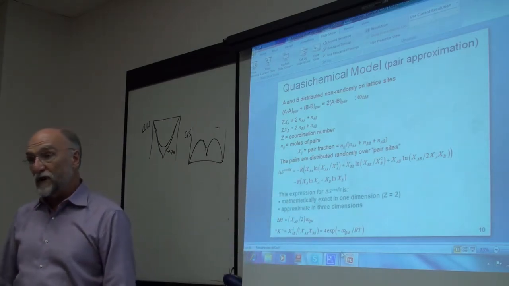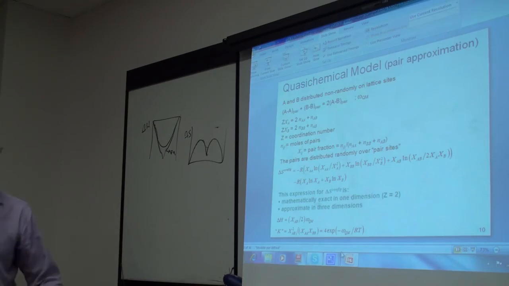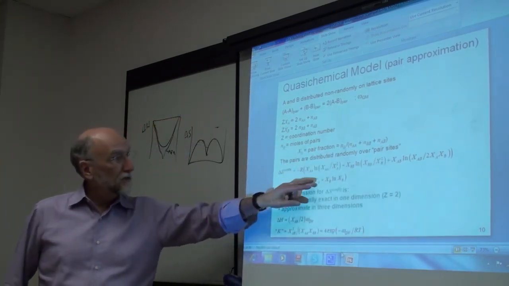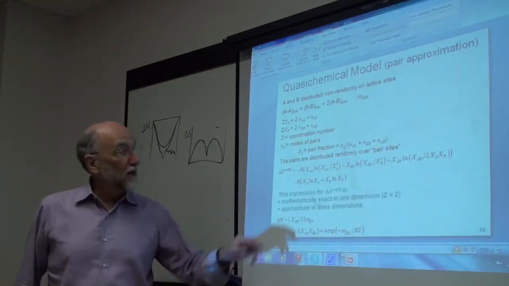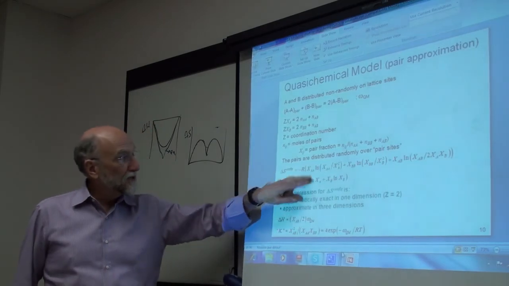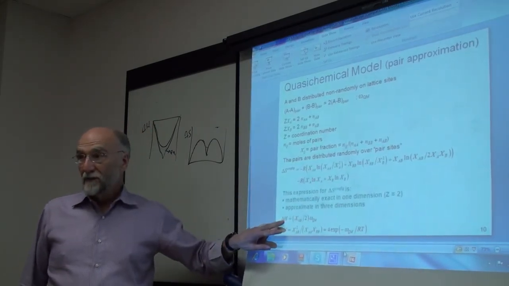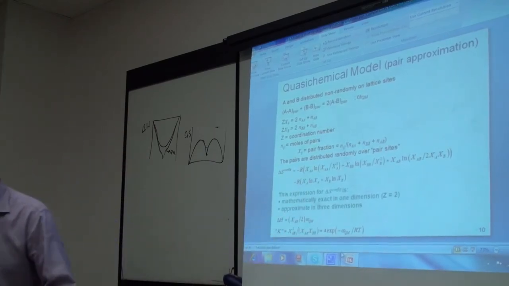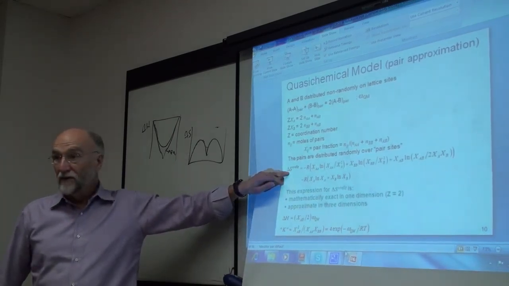bonds, the number of moles of pairs becomes very large. When the number of moles of pairs becomes very large, the system maximizes its entropy by trying to have as many different kinds of pairs as possible. In other words, the entropy term becomes much more important relative to the heat term. You still have this negative heat term, but because you have so many places to put the bonds, the entropy term becomes very large.